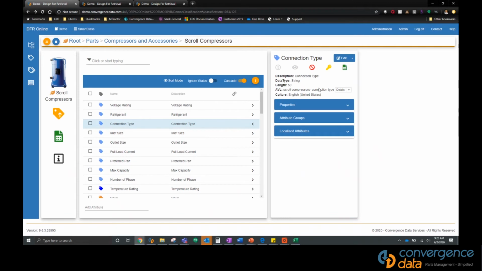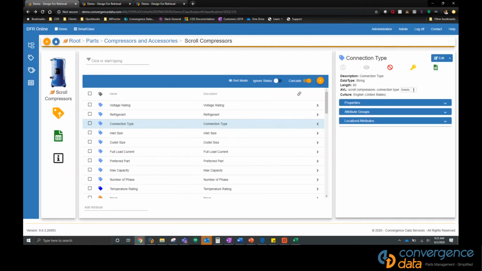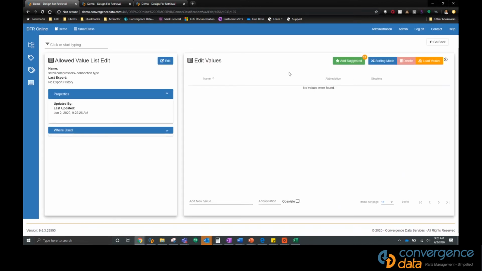Now we see that that's been assigned, but I am going to click this drop down here and select edit. One good thing is you'll see that it says add suggested, which is 17 values that already exist in the data in the scroll compressors category under connection type. So you don't have to go with those though.